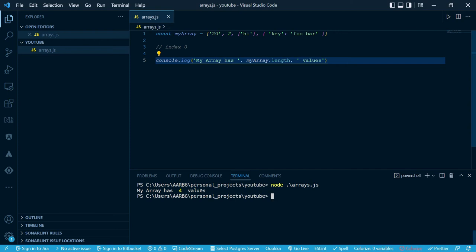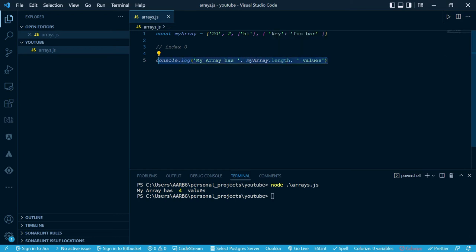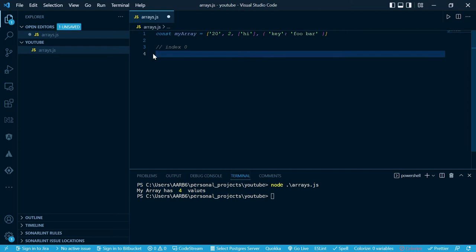So this is how you would access the length, or the number of items in your array. We'll often use this to see how many items are in an array and say, well, if there's so many items in an array, I want to do this. So that's the length property in the array. There are other properties called methods in your array. So how do we actually add something to this array?